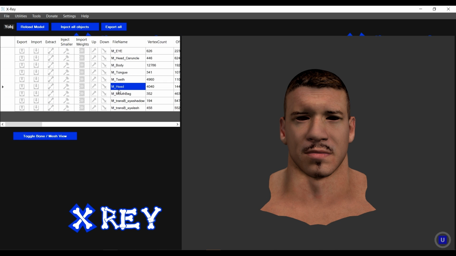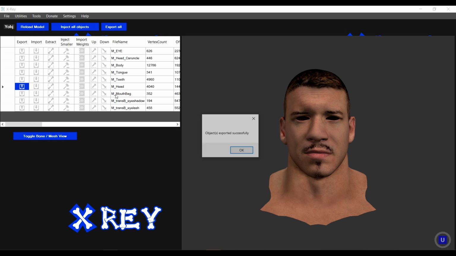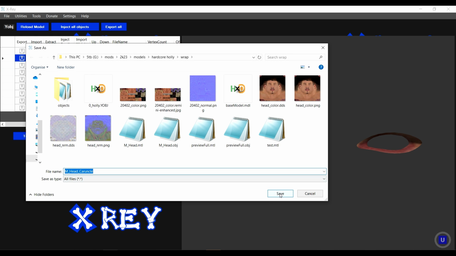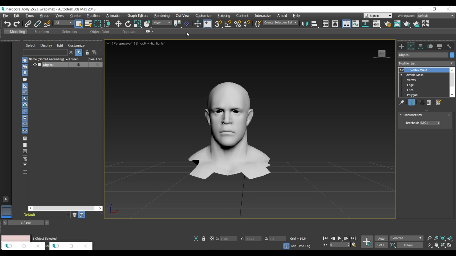Okay, so I just want the head, so I'm going to click on export and I'm going to also want the caruncle, which is the inner part of the eyes. I prefer to sculpt these together in one go to save time. Alright, I'm going to go back into my plugins here.